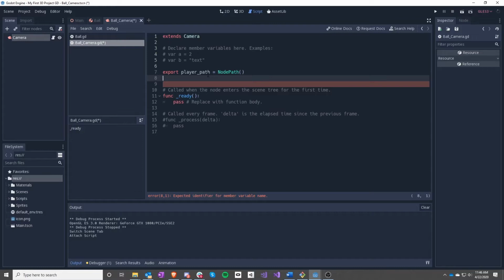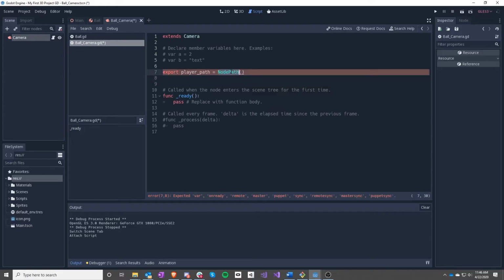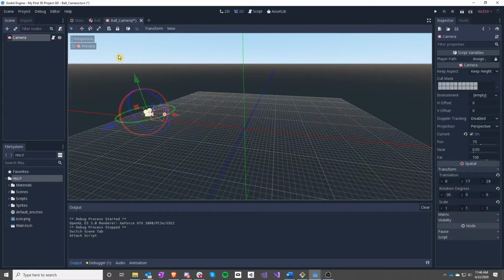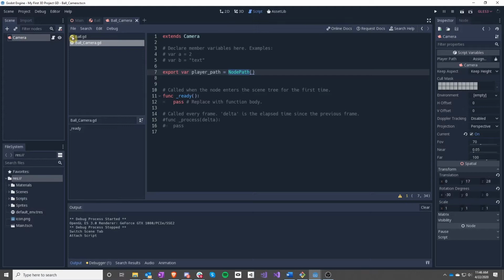So adding this export onto the front lets the compiler know what type to expect, so that when you're clicking on this, over here it gets the right little pop-up window. If I had made this a number instead, like 10, you can see it switches to that, but we want a node path so that we can reference something else in the scene.